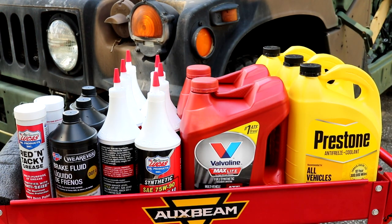I think all new Humvee owners, and all Humvee owners in general, should go ahead and do the maintenance on their truck when they first get it. You don't know the history on these trucks, and they could have been sitting for a very long time, and you don't know when the fluids have been changed last or the maintenance has been done. So I think that's a very important thing to do for the reliability and safety of you and the vehicle, and less of a headache in the long run.